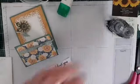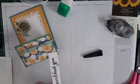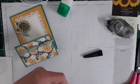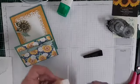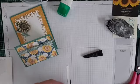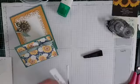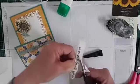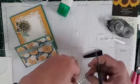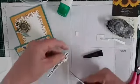Alright, let me find my good scissors, buried here. So I just cut this close to the image as I can get. Round in the corners. I love doing this because if you don't get it stamped perfectly straight, nobody knows. I don't like sharp corners.